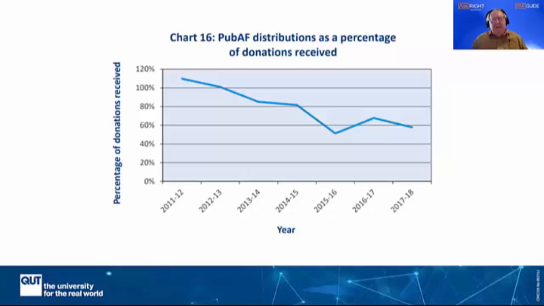So my closing wish, noting that the rate of new funds has declined and some have closed, is that the ACNC and other authorities would make it much easier to close public ancillary funds. I think we should have something like an amnesty for 12 months in which there is a very simple process for wind up. Remember, there's always pro bono help if you want to start a charity. There's no pro bono help if you want to close one down, and it's very complicated. So there's my wish, and thank you for having me as part of the mini webinar.